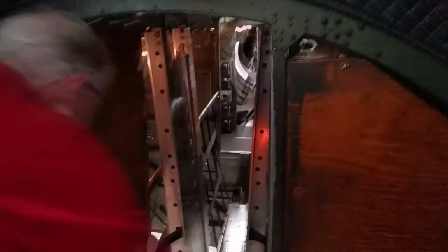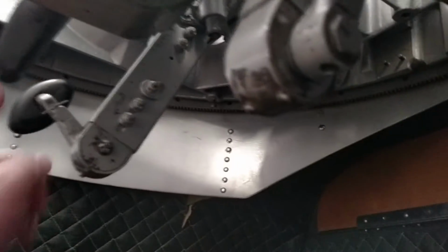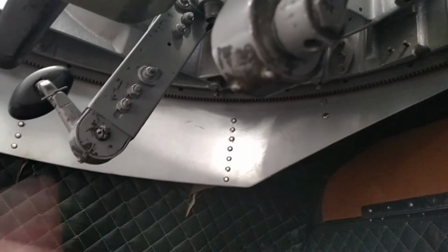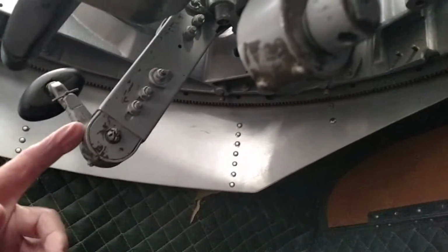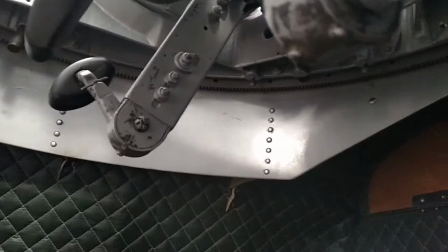I'll show you something there. Was this electric to up and down? Up and down and horizontal. But also manual in case. The manual is usually for, like, the front end of a car gets out of alignment, the guns get out of alignment, so they would align the guns with this manual mechanism.